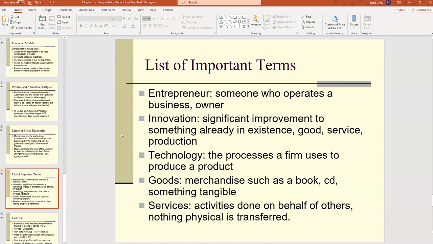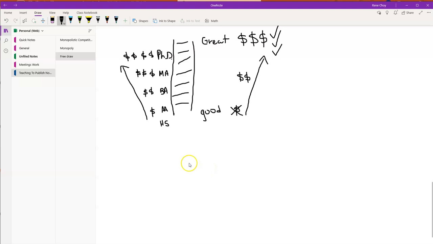Innovation is an improvement on a particular thing that's already in existence, which is not to be confused with a technological advance. Technology in economics is when something major changes, when a process is changed to something different. An example of a technological advance is the internet. The internet revolutionized the way we talk to each other, the way we provide classes, like with this video, the way people interact with each other.